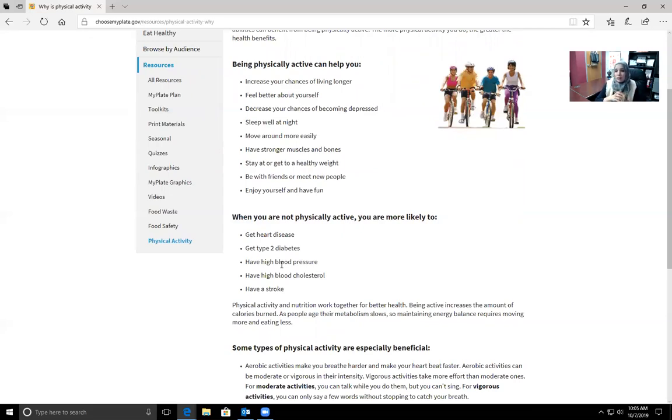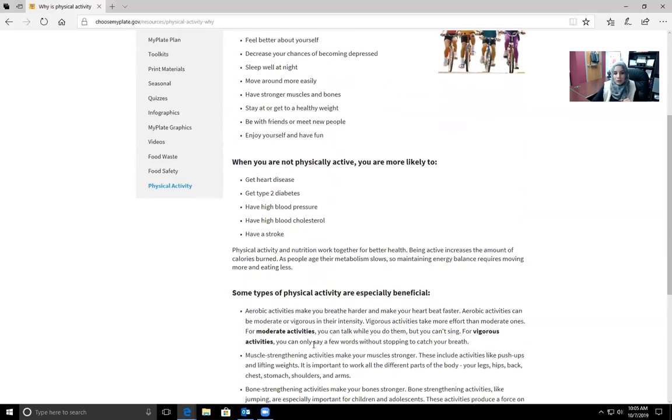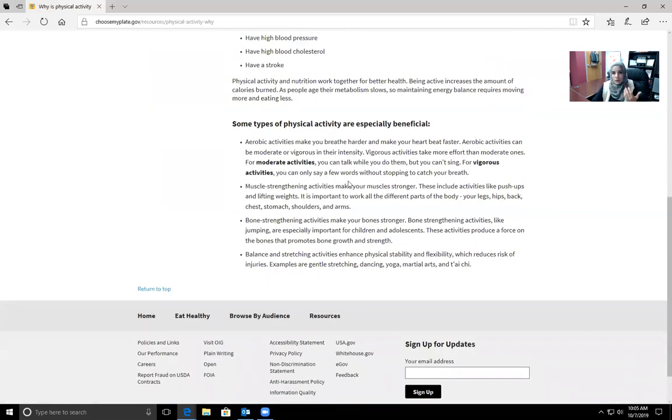And on the other side, how can being physically active reduce your risk of developing heart disease? Or if you already have some kind of heart disease, how can it prevent negative side effects of heart disease, type 2 diabetes, high cholesterol, or your risk of developing a stroke? How can physical activity be beneficial, as opposed to only saying what happens if you're not physically active? What if you are, and what are the benefits? So they're also asking here what some of the benefits of being active are.